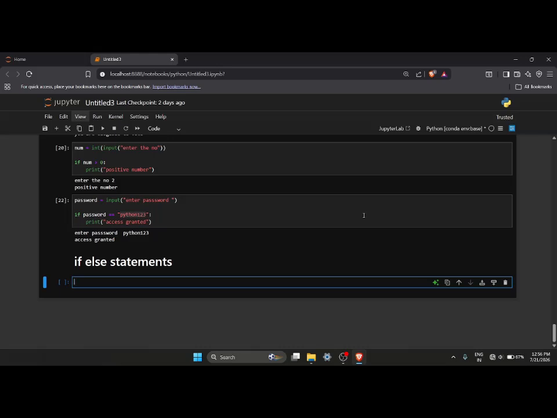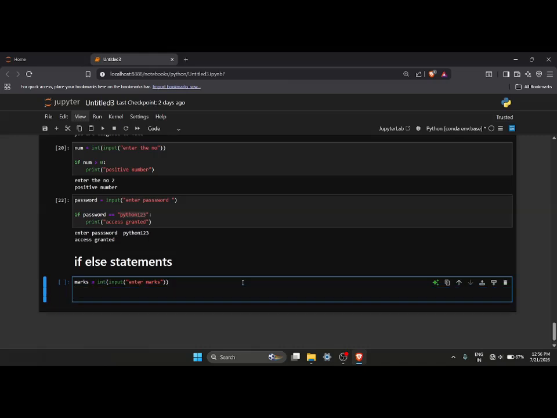So today we will be looking at the if-else statement in this particular section. For the very first program, we will create a variable called marks and we'll take input from the user. The passing criteria is if a student gets 40 or more marks, we will display pass, otherwise we will display fail.